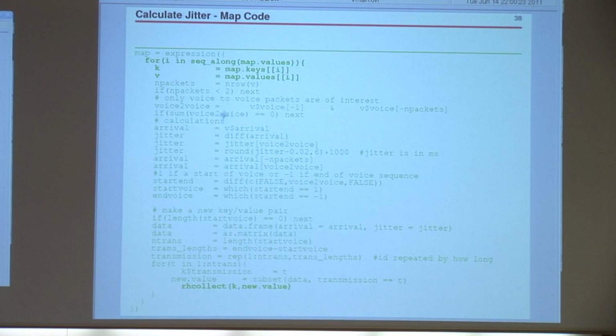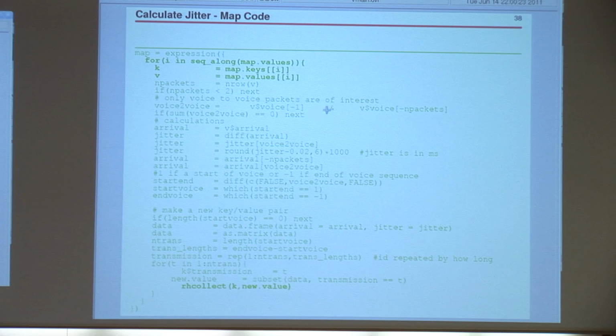OK. So we need to know the number of packets in the transmission, and if it has less than 2 packets, we're done with this value, because there's no intervals that we're interested in. So here's the part where it gets a little convoluted, where a for loop would be so clear, and this isn't so much because it's faster and vectorized. We get v$voice, which means the voice column of our values, with -1, which means drop the first value. And then we're anding it, where this is a logical and, with v$voice minus number of packets. So we're getting rid of the last value. And so what they've done there is they've now compared 2 vectors to see if they're voice-to-voice, but they've shifted one down and shifted one up. I thought this through on paper once, and it works out clearly. It's just a little confusing to say.